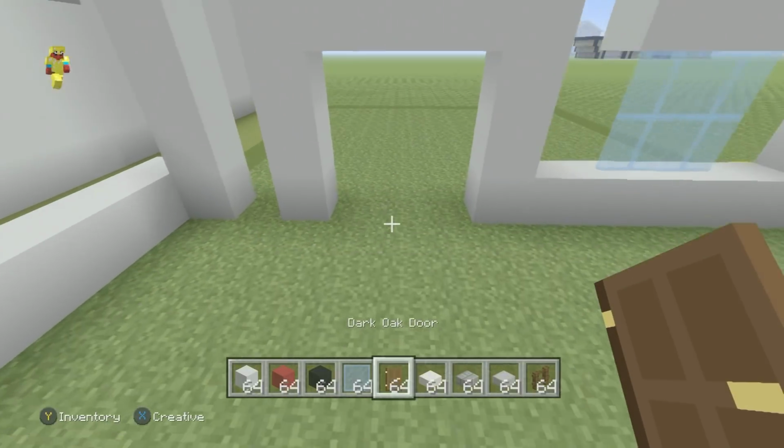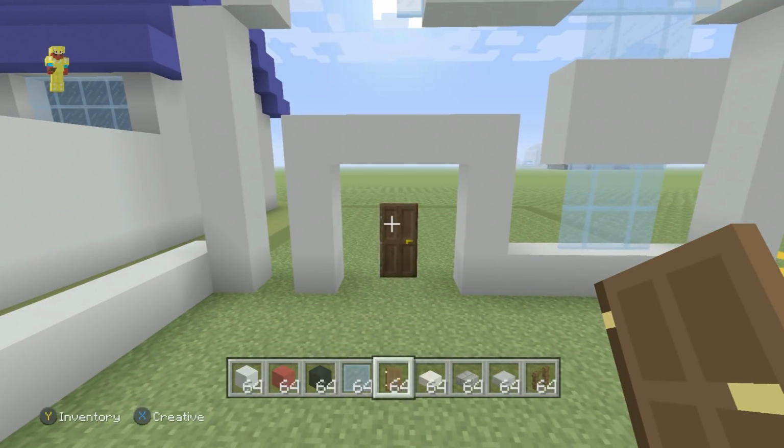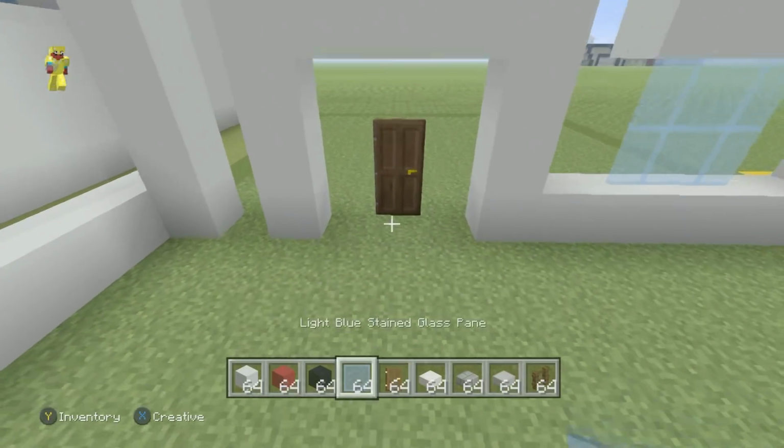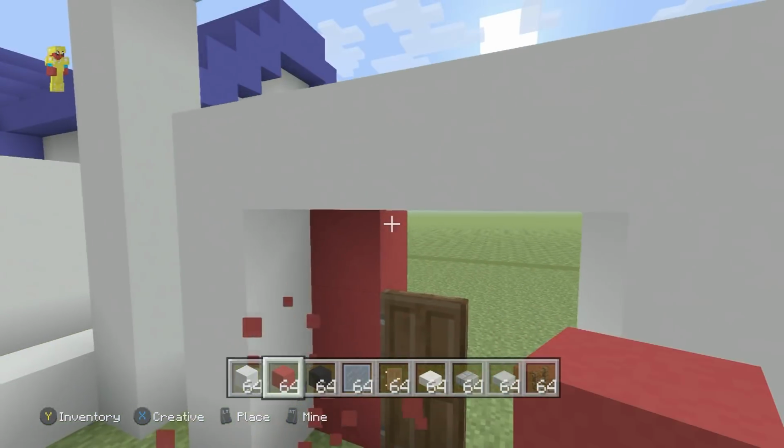Use a dark oak wood door to place a dark oak wood door inside of the middle of the area that we have created. Place red concrete around the door like this.